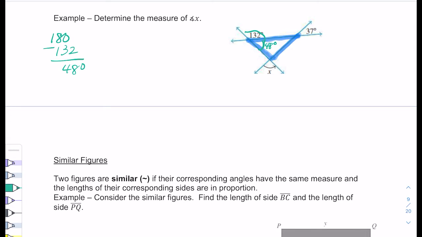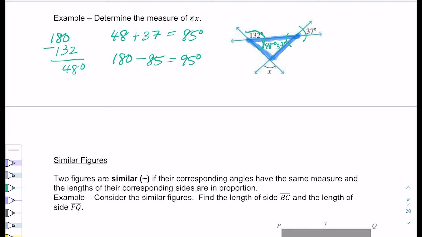If you'll also remember, this angle is equal to this one because they're called vertical. So I know that that angle is 37 degrees. Now, how many degrees are in a triangle? I have in that blue triangle, I know two of the angles. One of them's 48 and one of them's 37. How do I get the third angle? I'm going to add the two angles together. So 48 plus 37, which gives me 85 degrees. And then I'm going to subtract that from the total number of degrees in a triangle, which is 180. So 180 minus 85 leaves me with 95 degrees.